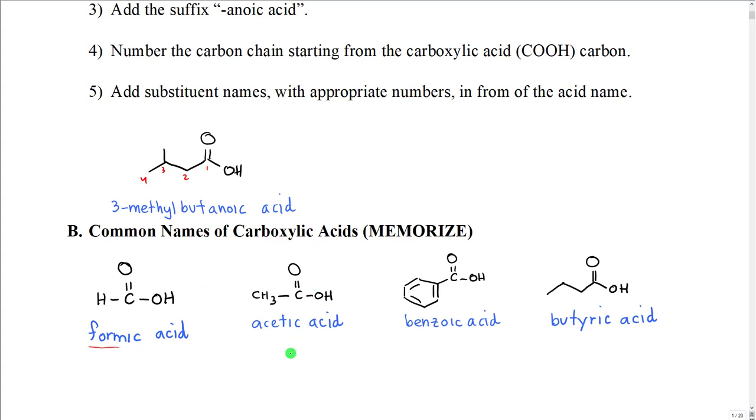We also have acetic acid, which hopefully by now you're familiar with. Acetic acid comes from vinegar, and the Latin name for vinegar is aceto. We have benzoic acid, again probably a structure you're already familiar with. And then finally, this is the four-carbon carboxylic acid which was originally isolated from spoiled butter, and therefore it was given the name butyric acid. I sort of suspect that the 'but' that we use as a prefix for four-carbon things came originally from this acid, in the way that 'form' came from formic acid.